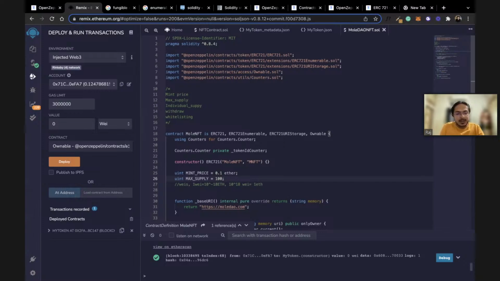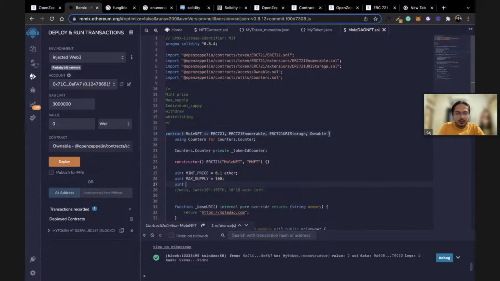Then individual supply, uint INDIVIDUAL_SUPPLY. Let's say our individual supply is 5. I don't want anyone to mint more than 5 NFTs. Then whitelisting, we'll get to that as and when time comes.